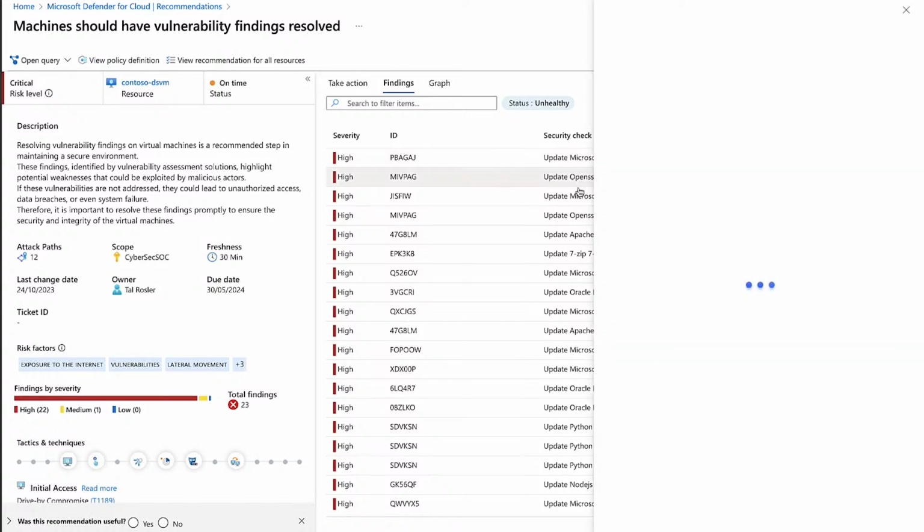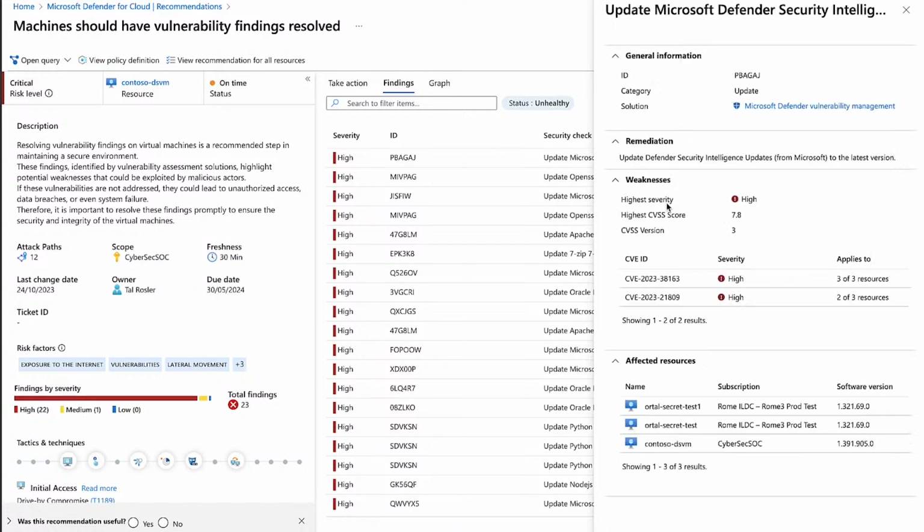And then you will see the list of the associated CVE IDs. In this case, there are 2 of them that are associated with this particular security finding. And that one, as you can see here, is powered by Microsoft Defender Vulnerability Management. In this case, this means that it is created by agent-based MDVM. If it would be agentless, it would say Agentless Microsoft Defender Vulnerability Management security solution.